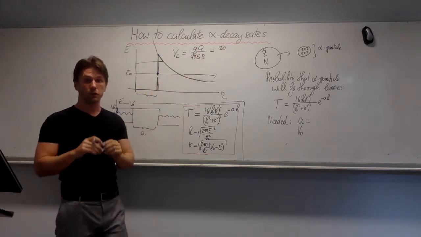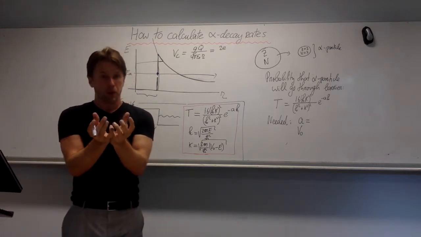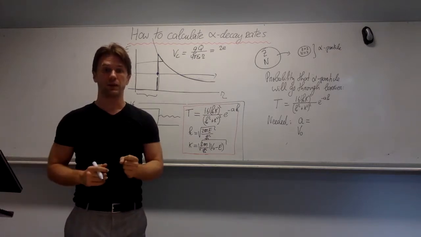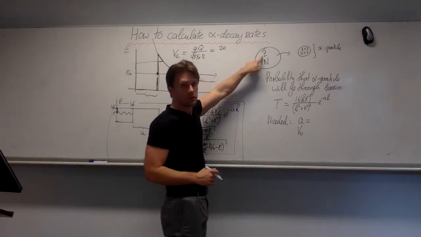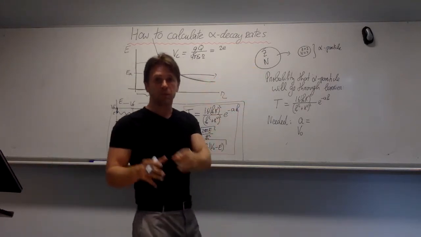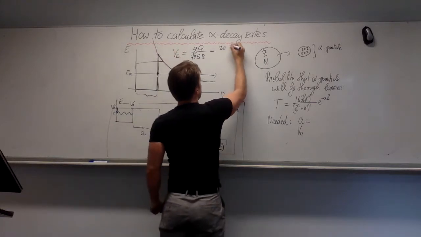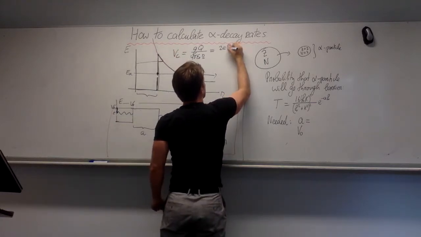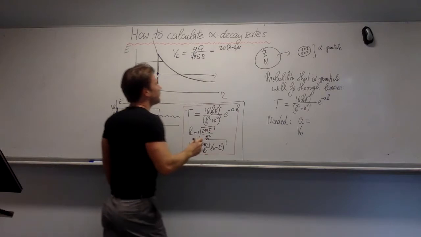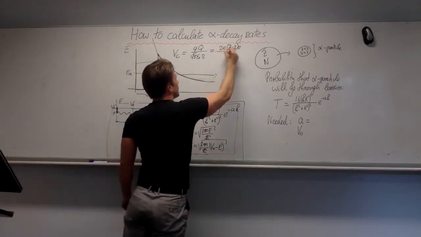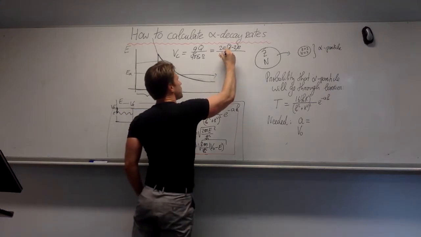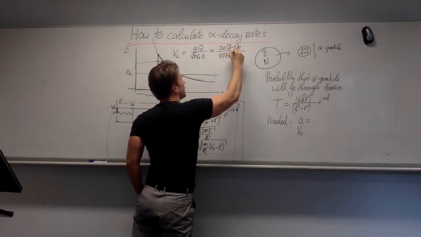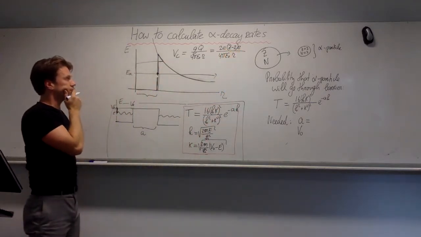Now the other particle is of course the rest of the nucleus, the part of the nucleus that tries to keep the alpha particle inside. Now if the original nucleus had z protons, then everything except for the alpha particle will have z minus 2 protons. In other words, the charge of the rest of the nucleus is z minus 2 times the electrical unit charge, divided by their mutual separation r.